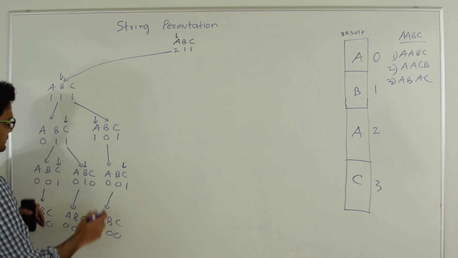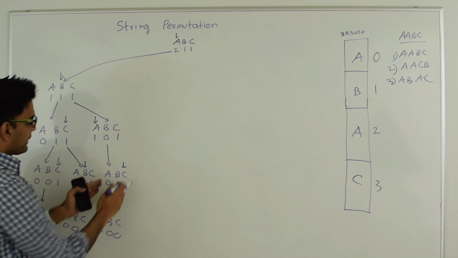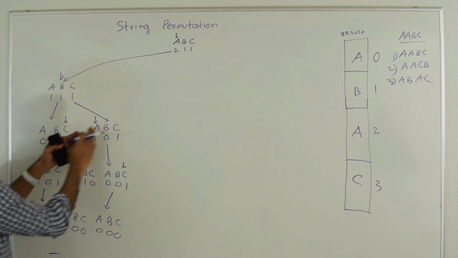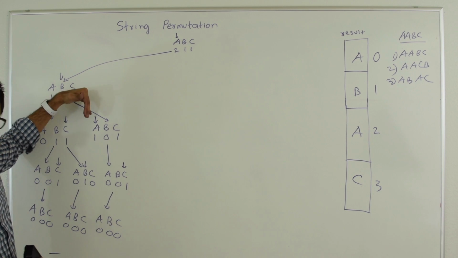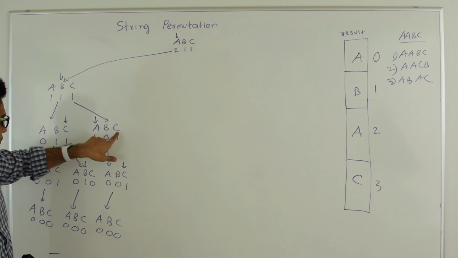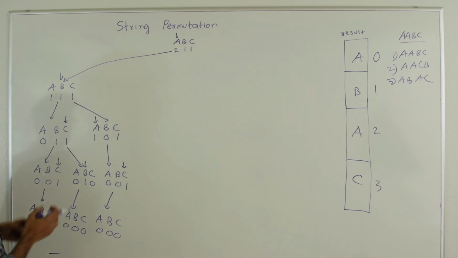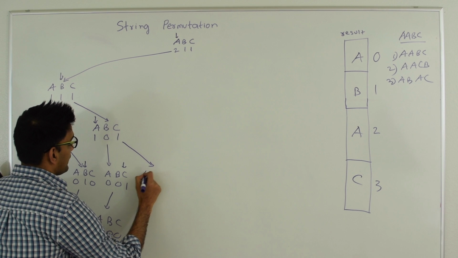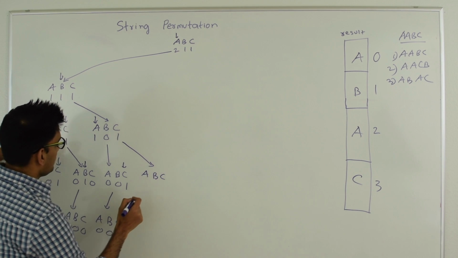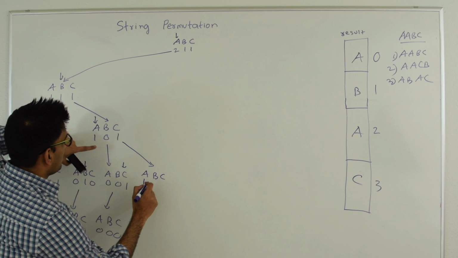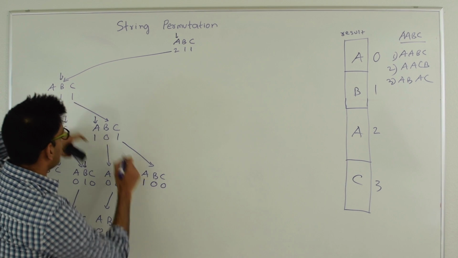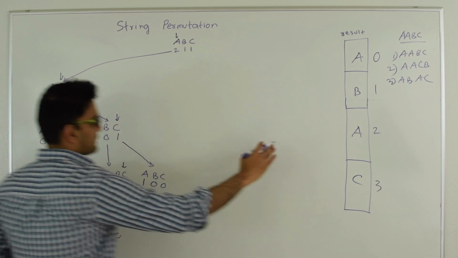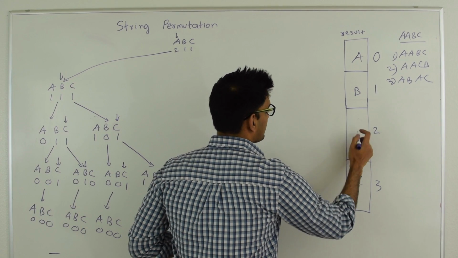So I went into the recursion from here. We have already reached the right end of this array. So we go back to here, and from here I'm going to look for the first available character after A. The first available character after A whose count is greater than 0 is C. So we are going to go here and have A, B, C. Count of A stays the same. This becomes 0 and this becomes 0 because this time we used C. Also, I'm going to go into its corresponding depth in the result array and set this value to C.